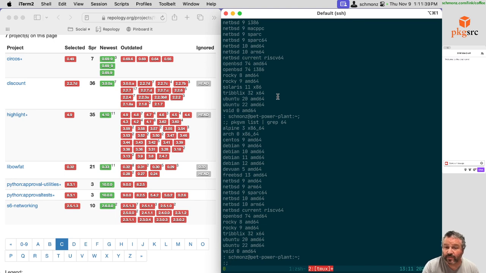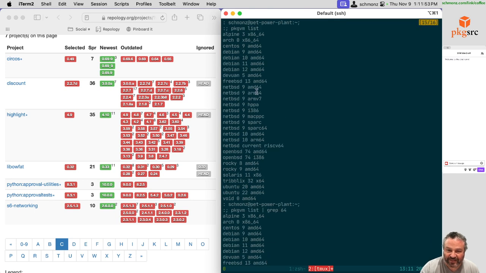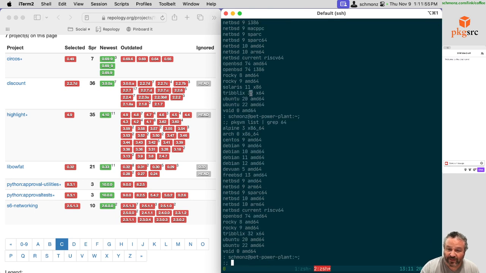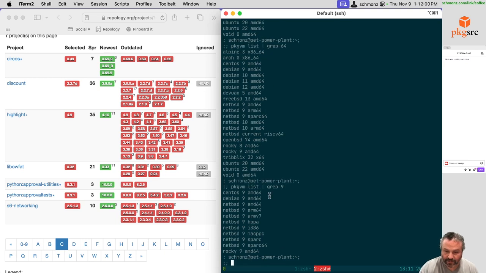And so this gives me a pretty good variety of operating system differences, and then when I really care about architecture differences, which is much less often, then I can go for things like all the different NetBSD 9s, for example, AMD64, ARM64, but also ARMv7, HPPA, 32-bit Intel, Mac PPC.